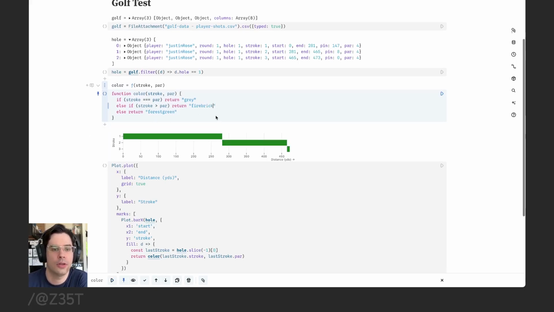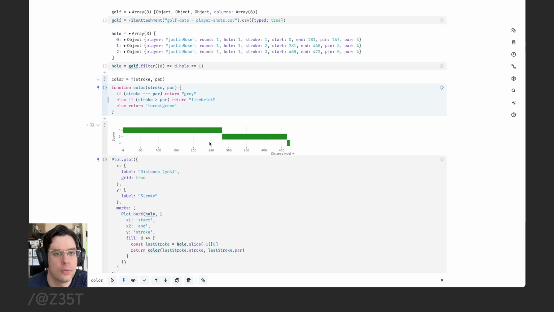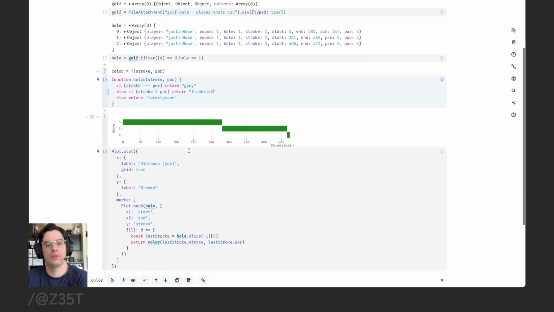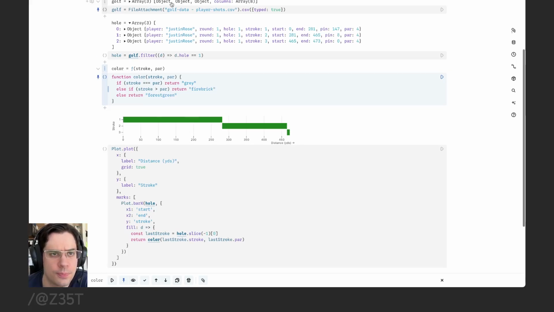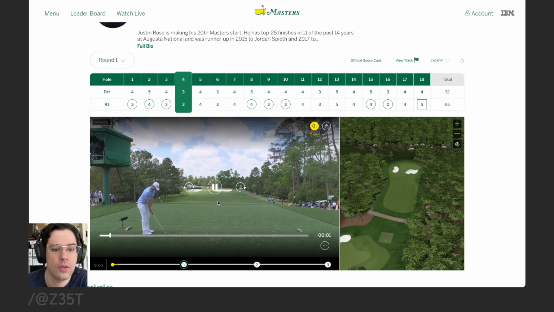So here, this was hole 1, and Justin got a birdie in this case. If he did like hole 4, then he got par in that case.